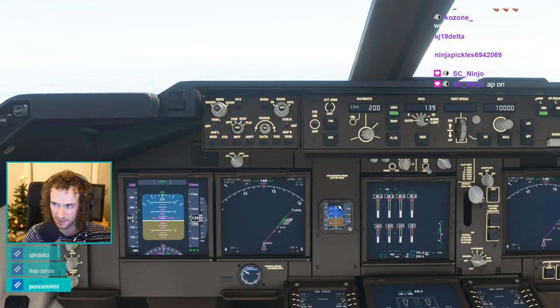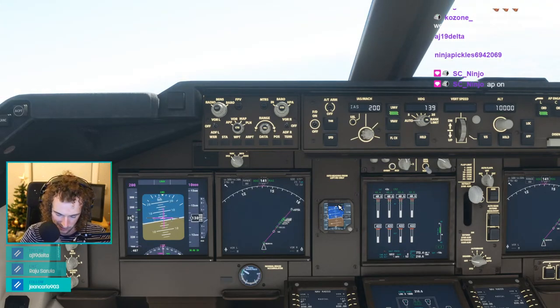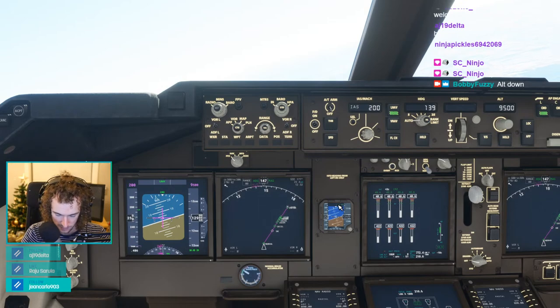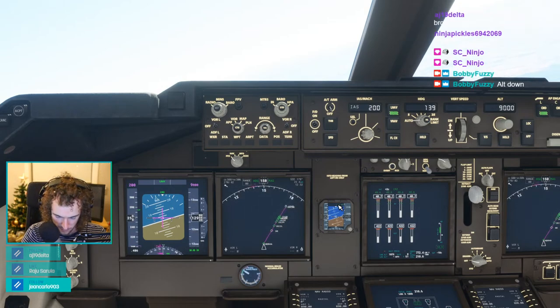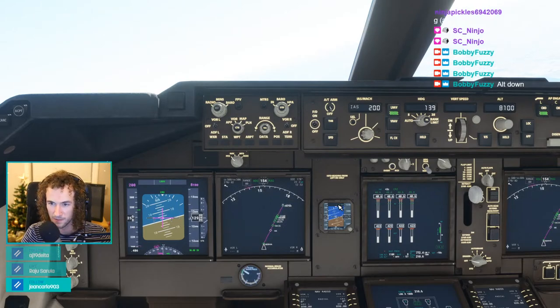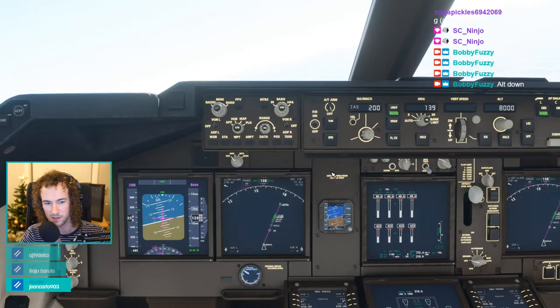Right then. Can we do it, guys? Can we do the landing? What I'm going to do is I'll just set our altitude for us, so alt down. That should just about do it.